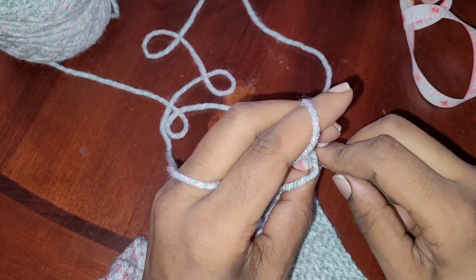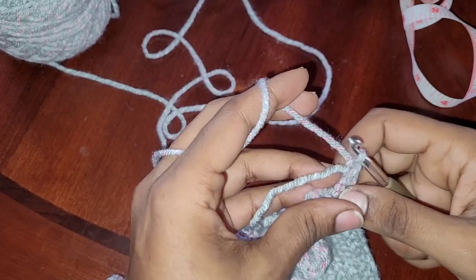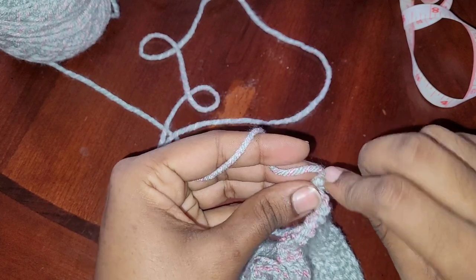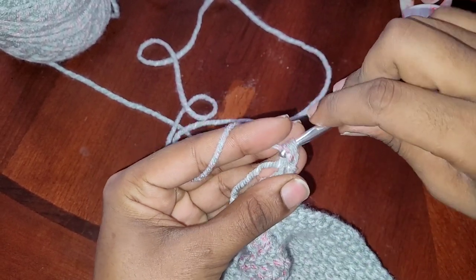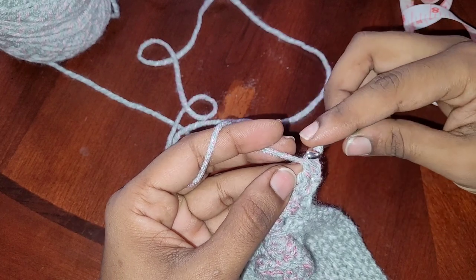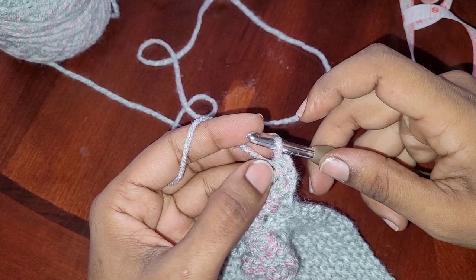row. Oh, and as you can see, I did pull up the tail so that I could hide it underneath these current stitches that are coming. So let me just do that single crochet. And then we just come back into that second leg. So as you see, there's one, two legs. We're just gonna go into that second one, this one right here.